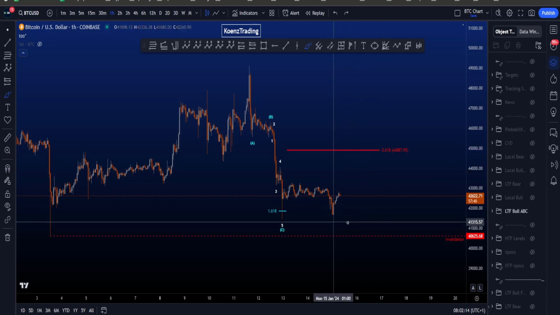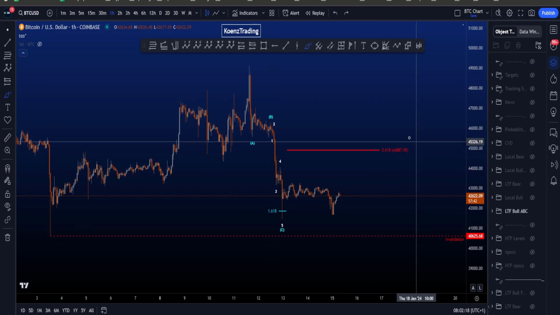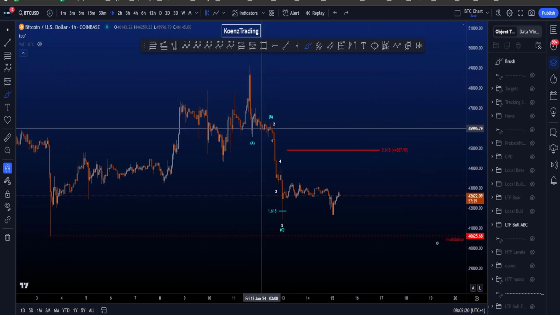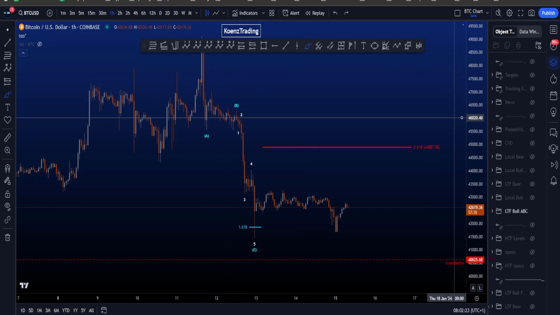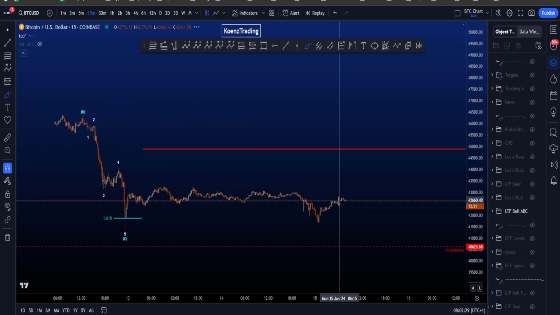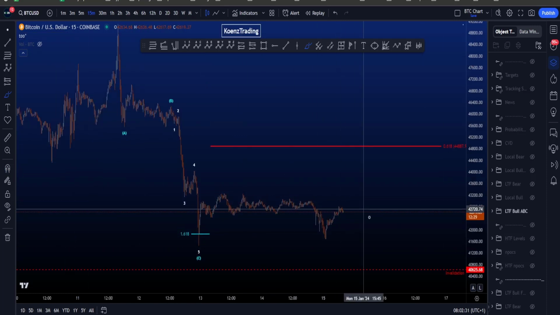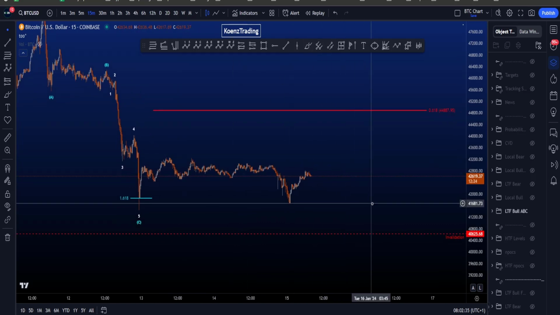So that is the reason why. Now the invalidation for this scenario is also price taking this low. So we have two invalidations on the chart. In this scenario, wave B retraced to the 0.382 Fibonacci taken from the high to the low of A, which is a common target for a wave B, a little less common for a wave 2, and wave C went to the 1.618, which is a target for a wave C.